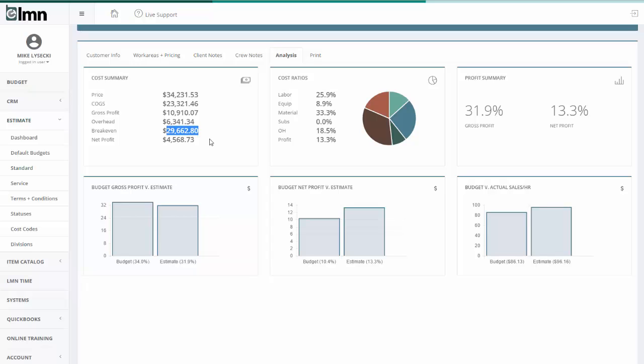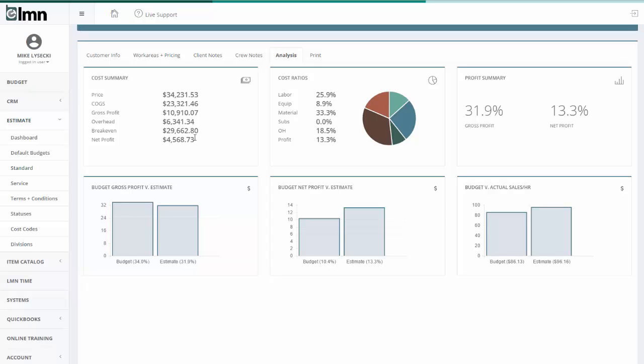That's your actual cost of work after overhead is paid. So if I was to take this work at absolutely no profit, just cover the costs of labor, equipment, material, subs, and overhead, I could do this job as cheap as $29,600. I wouldn't want to, but if you were in a recession or depression or some very, very competitive scenario, or maybe you're buying a job to get a good relationship with a general contractor or a city, that's the lowest you'd want to go to at least cover your costs on the job.